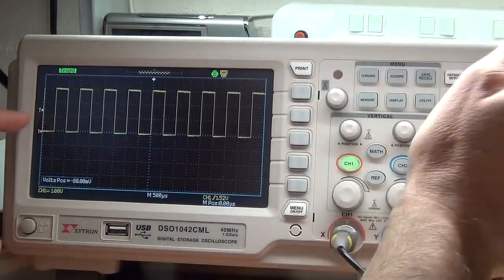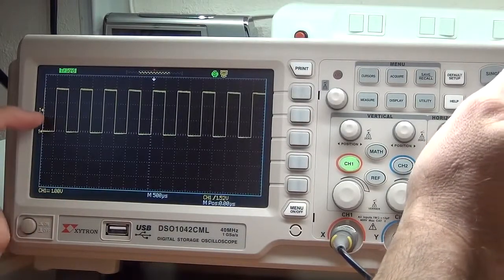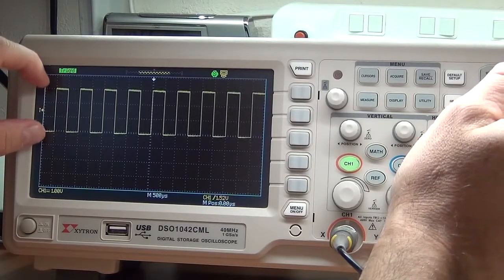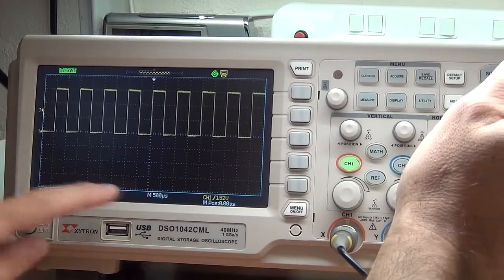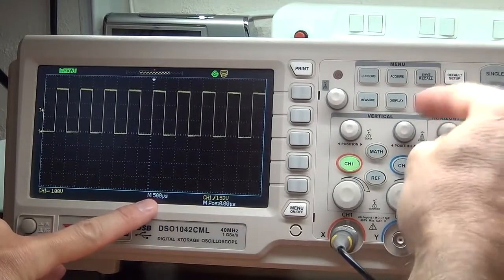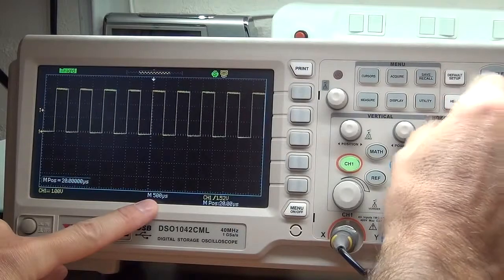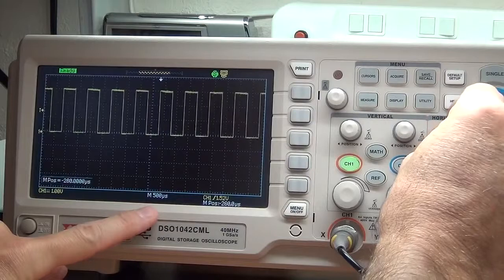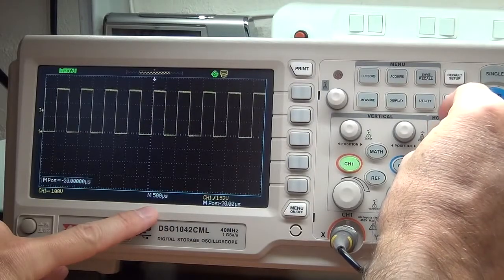And we know that we've got 1 volt per division, and if we count the divisions 1, 2, 3, we know then that our signal, the height of the signal, is in essence 3 volts. We can also see from the time scale, and this is where we end up playing with the horizontal button, is to position the wave to get into a position which is easier for us to view on the horizontal scale to make measurements.